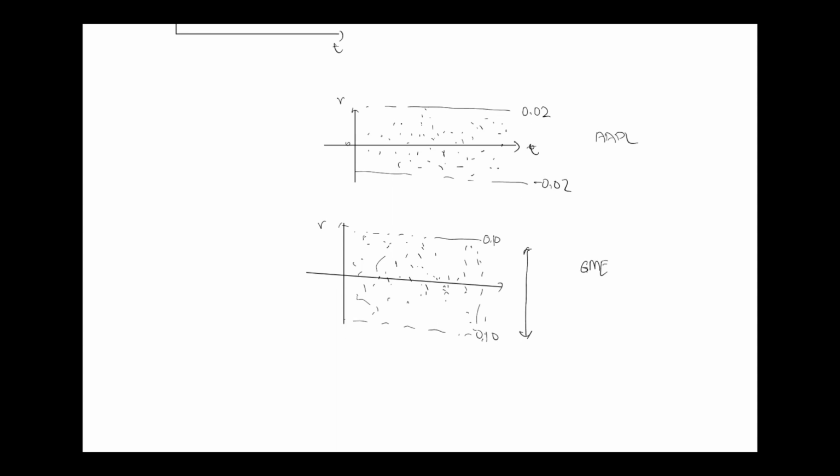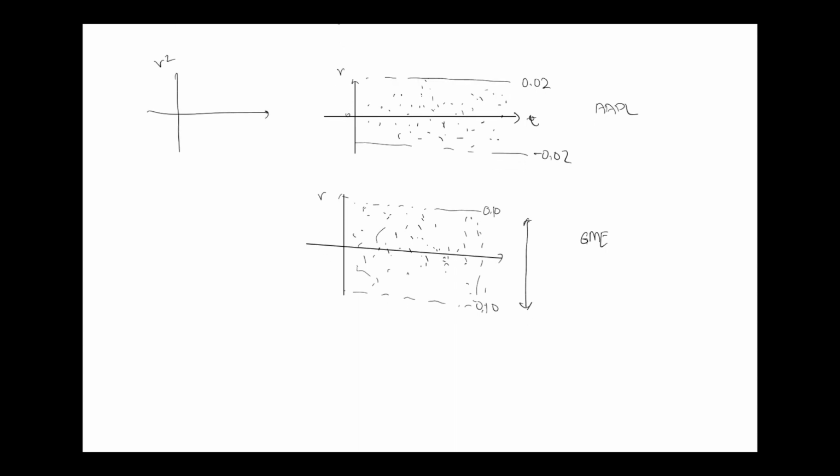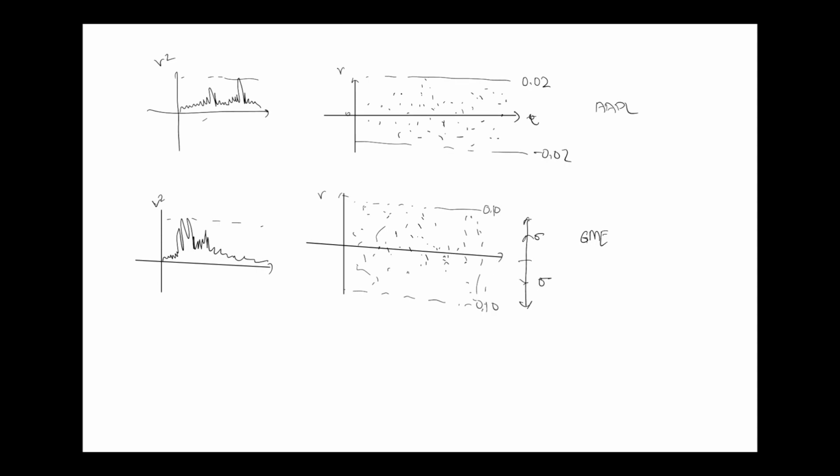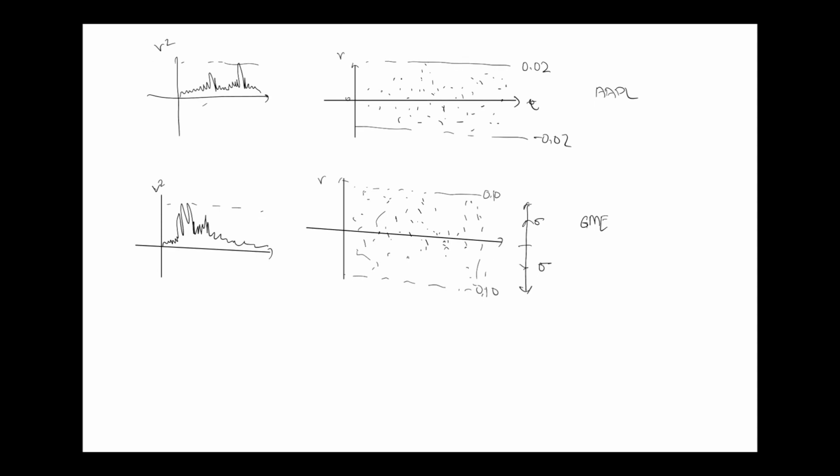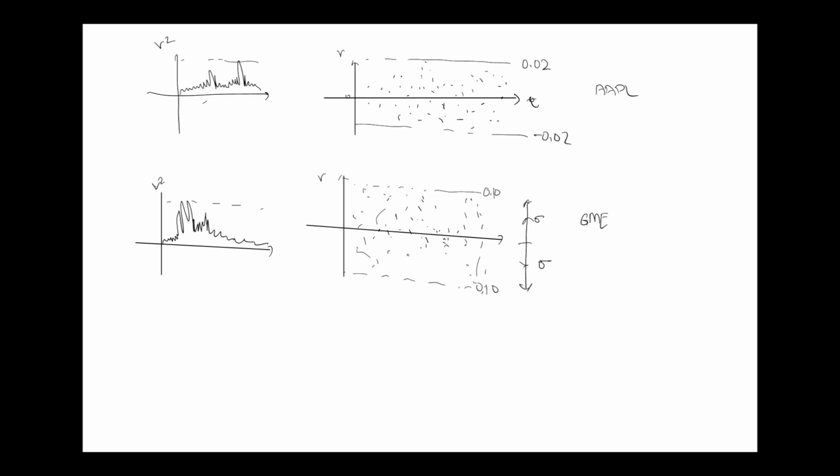So actually, if you take the square of this, the return squared, then it's going to look something like this, and in this case, there are significantly higher peaks. All of them have peaks once in a while, but some stocks are going to have a lot greater volatility. So this is said to be the standard deviation, the volatility of the stock. To say that something is more volatile means that the stock prices will tend to move up and down a lot more aggressively. So that's the first thing to know.